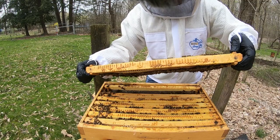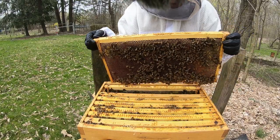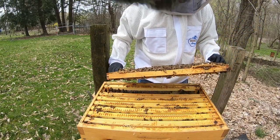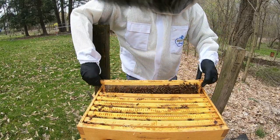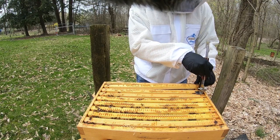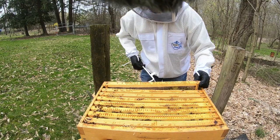Lots of drone, and we got fresh eggs here. Brood on this frame, so I'm gonna put it down. We're gonna go to the outer frame now. I don't want to leave the brood out in the wind. Super windy.